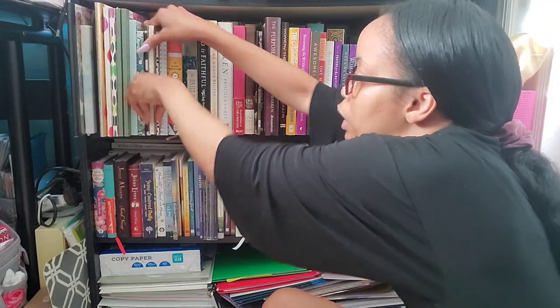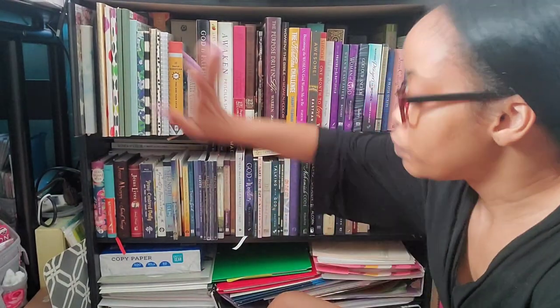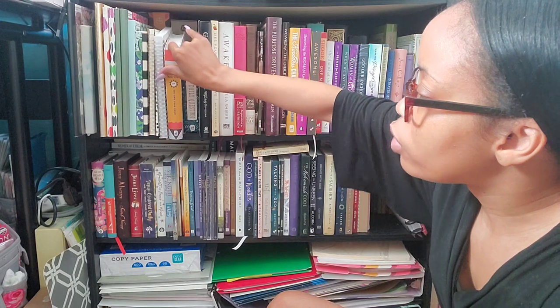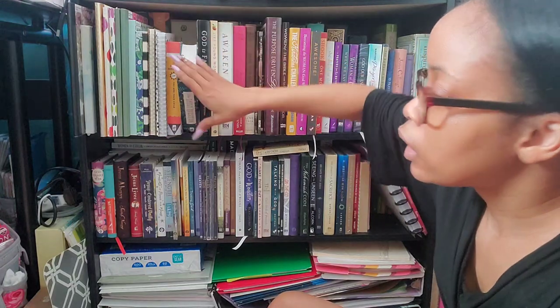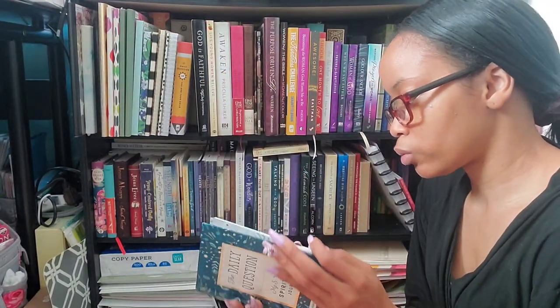The only journal missing from this area will go here once I make it — it's going to be my dream journal, or interpretation journal, where I interpret dreams and visions for people. Then I have a five-minute Bible study journal, two five-year journals — one for my son called 'Daily Questions for You and Your Child' — and then my five-year daily question journal, which I don't really keep up with the most.